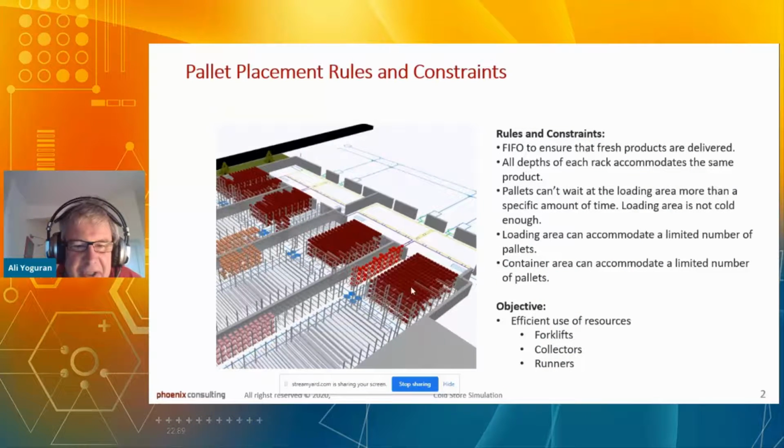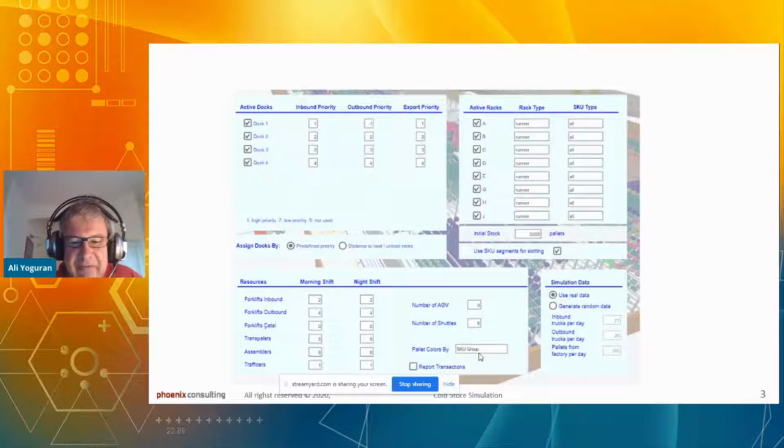So we could have the heat map of the warehouse. If it's darker here, oh, it means we are picking a lot from here. If it's lighter color here, oh, we are not picking so much from here. So we could see the operational heat map of the warehouse and make decisions about, oh, am I storing this product in the right place? If it's moving too many times, why should I pick here, store it here, not here? So this gave us very useful information about the placement of the pallets in the warehouse.